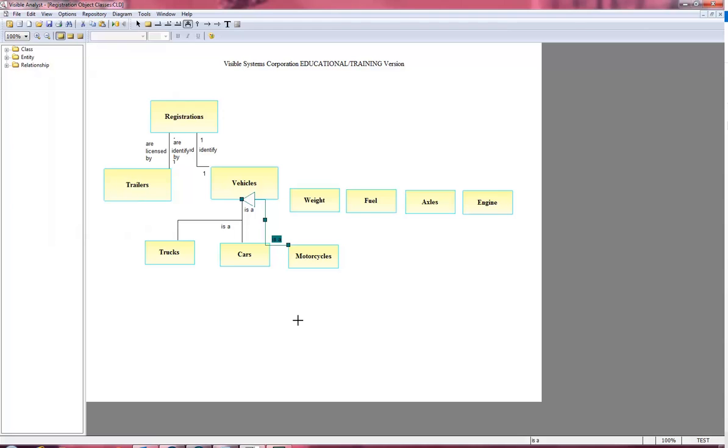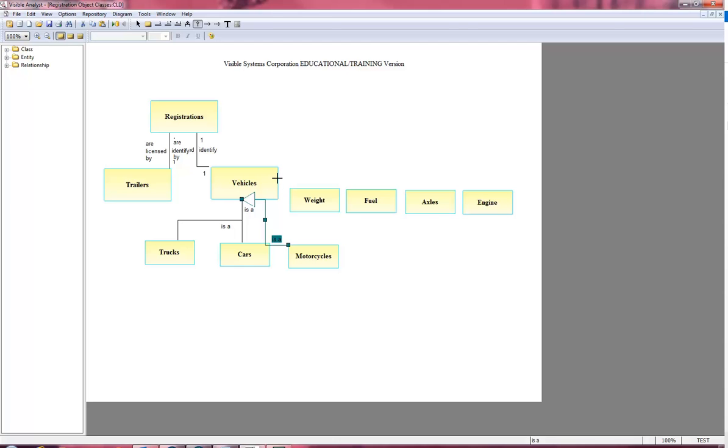So I'm on step 7. Select the line type for aggregations. And again, you can roll over these. There's aggregation. And make the connection between vehicles and engines, axles, fuel, and weight. Start drawing the line at the same point on the class vehicle so that the lines are overlaid. When drawing a line over an existing line, the new line is red indicating the lines are overlaid. Use the labels have, use, have, and have respectively from vehicles to these classes.